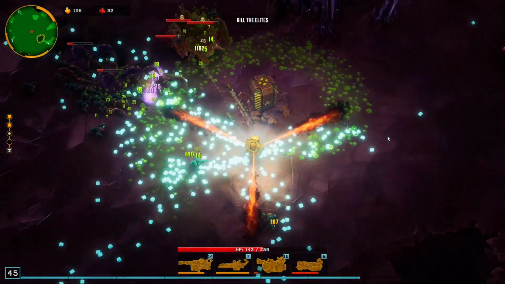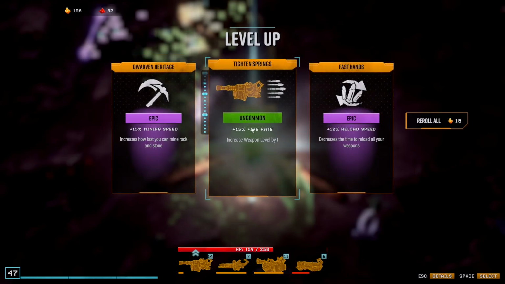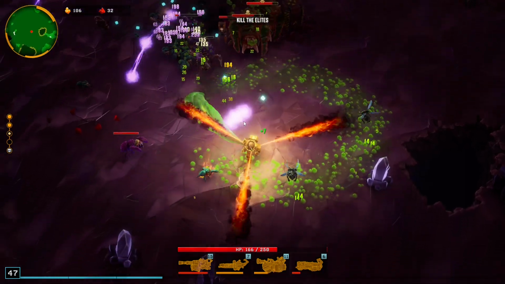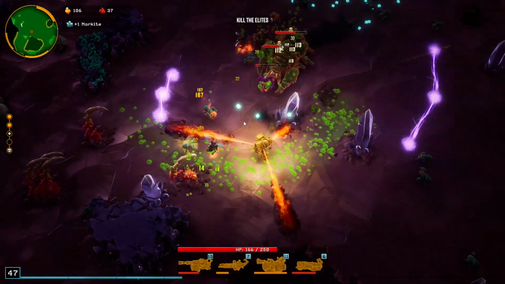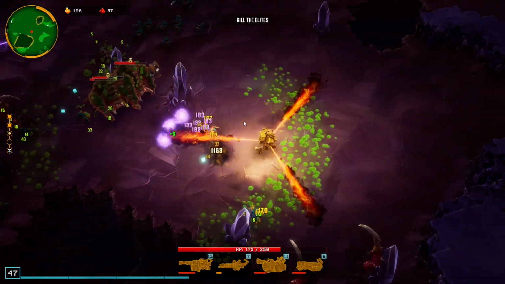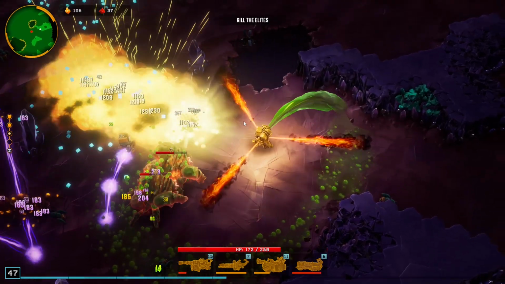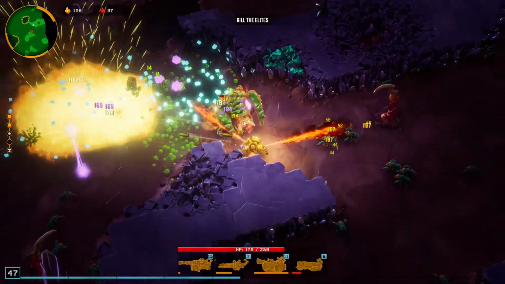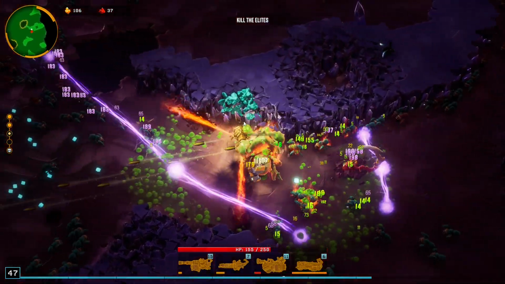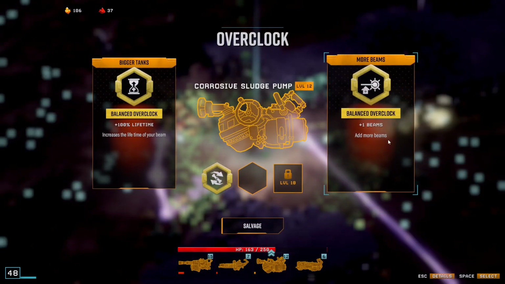Hell yes. We're doing extra beams. Let's get this. Wow. These are all really good. I'm gonna get this, though, for the overclock. If it was epic movement speed, I would have taken it. Let's do this. Plus one beams.